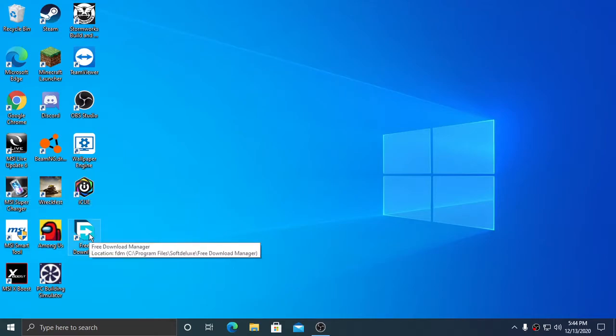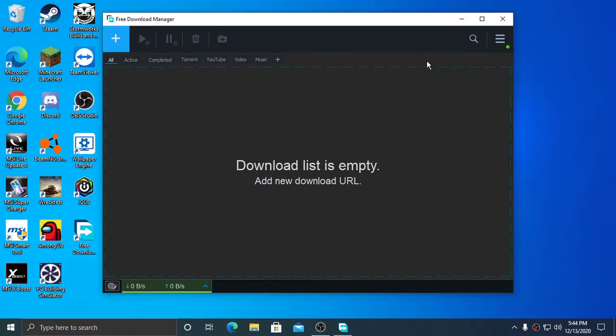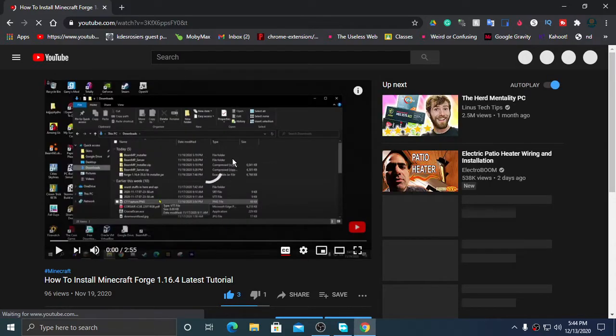Now we will open Free Download Manager, and this is what it looks like. Set as default. Now say we want to download a YouTube video. What we will do is, I have one of my YouTube videos here.